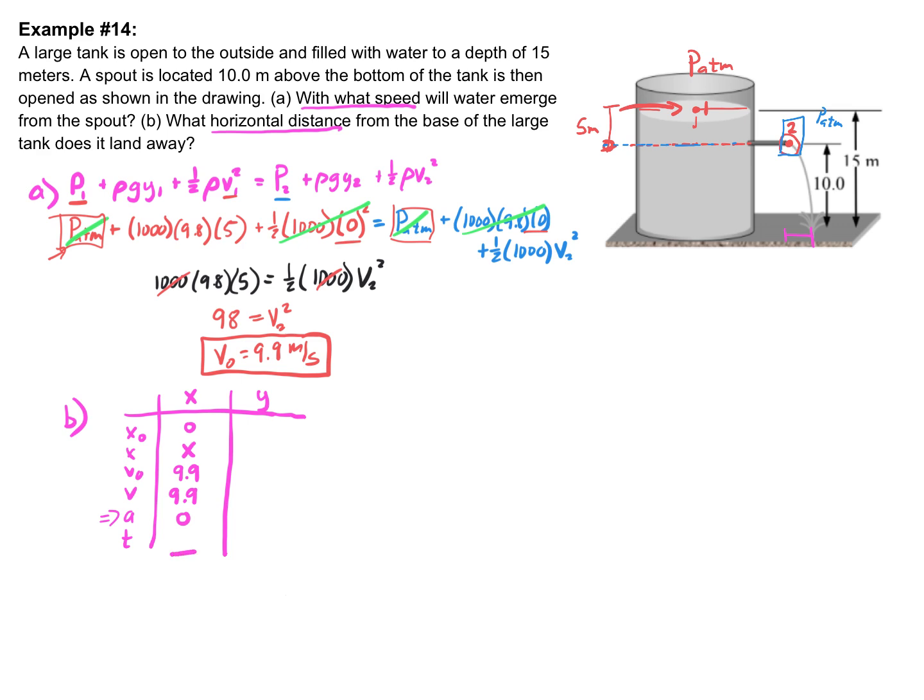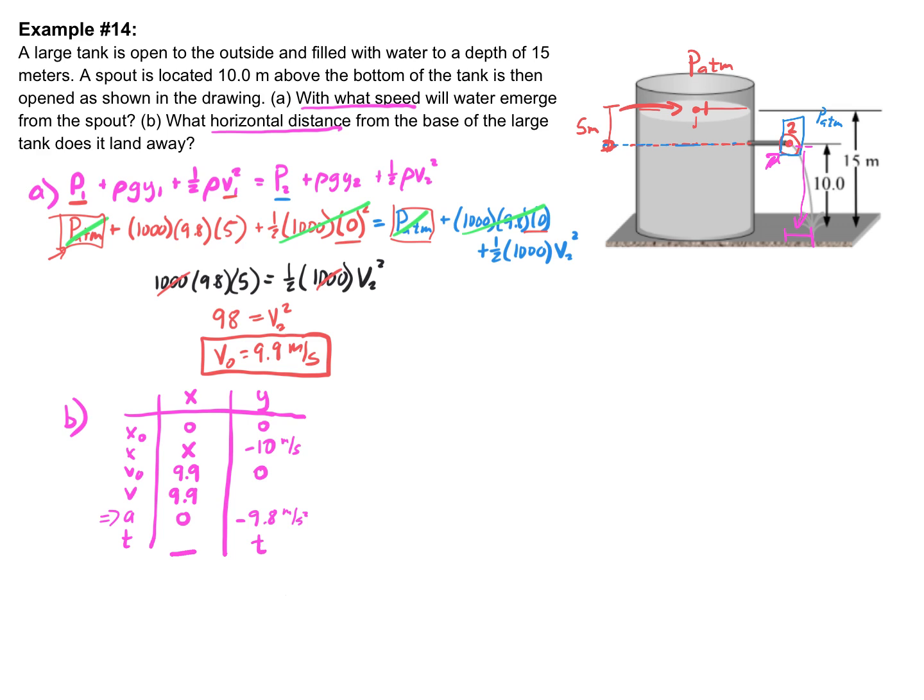So, of course, then we're going to do the time by doing the y. So with y, I'm going to go ahead and start at 0. Then it's going to go down to 10, so I'll put in negative 10 because I started at 0 and I went down 10, so that'll be negative 10. My initial vertical velocity is 0 because it comes out horizontally. It's coming out horizontally, so that's 0. The final vertical velocity doesn't really matter. The acceleration is negative 9.8 meters per second squared, right? And so therefore I should be able to solve for the time.